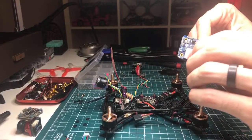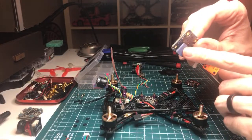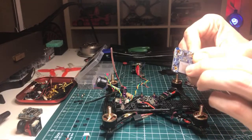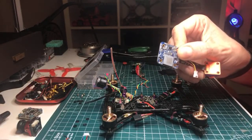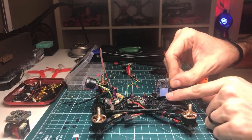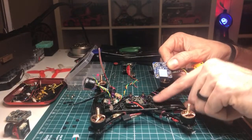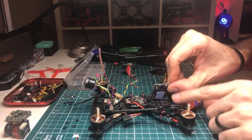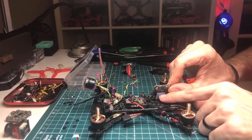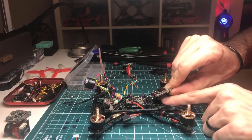RunCam gives you this little pad, which most people throw away, with the new version 2 single board. It transfers heat. This chip here is what generates most of the heat on this, and this little pad will help transfer some of that heat. So what I like to do is push it against the carbon to put some of the heat into the carbon and use the carbon as a heat sink. But to do that right, you have to make sure you have the right height standoff. You don't want to push it too hard into the carbon and have it squish out, or I guess that would be fine. More importantly, you don't want it up too high so it's not touching, because then it'll just fly off.